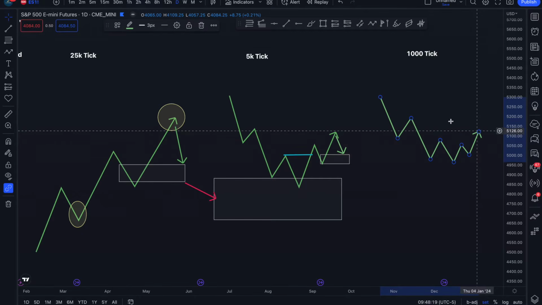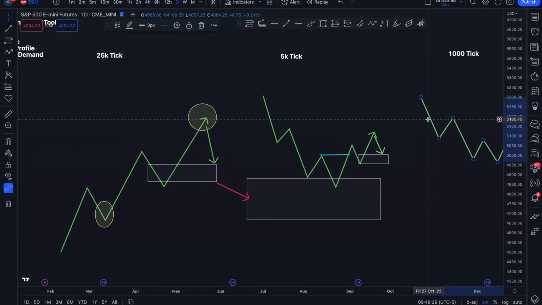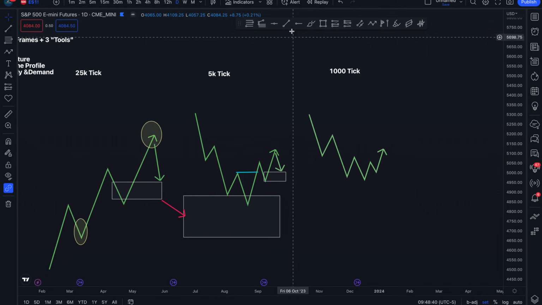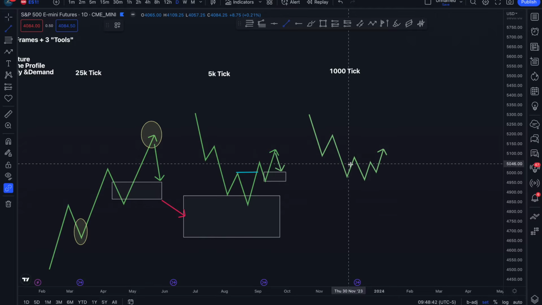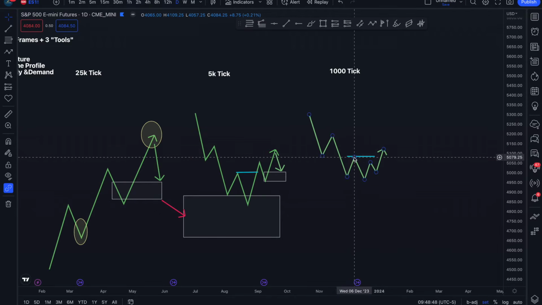And the reason I want to point this out is I'm looking for this structure break. This was the last major swing point, not this one here, because this one didn't lead to a significant low, right? But this one right here. So this structure point right here, once that gets broken, that's my entry. I'll usually just have a stop order right above that.